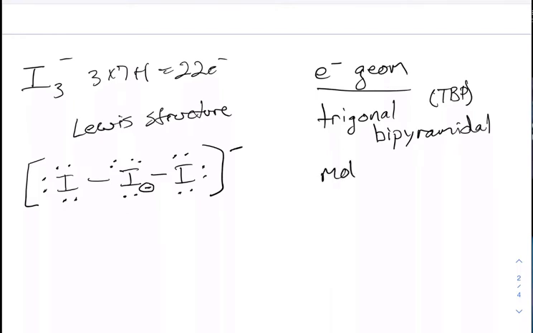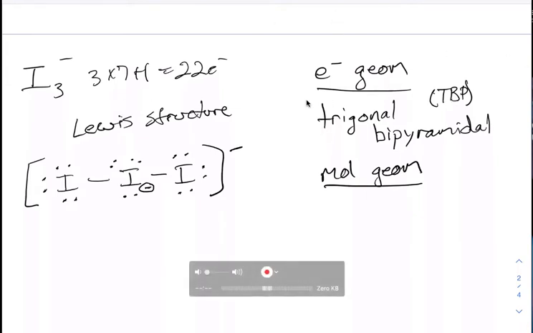Now, the molecular geometry is where things get a little different here. Remember when we talked about adding lone pairs in VSEPR sketches, for tetrahedral, it didn't matter where things went because all the positions were the same. Trigonal bipyramidal is the one geometry where that's not true. In fact, it's really important to think about where those lone pairs are going to go. So I'm going to draw the VSEPR sketch first, and then I'll name that molecular geometry, because I think that will make a little more sense.